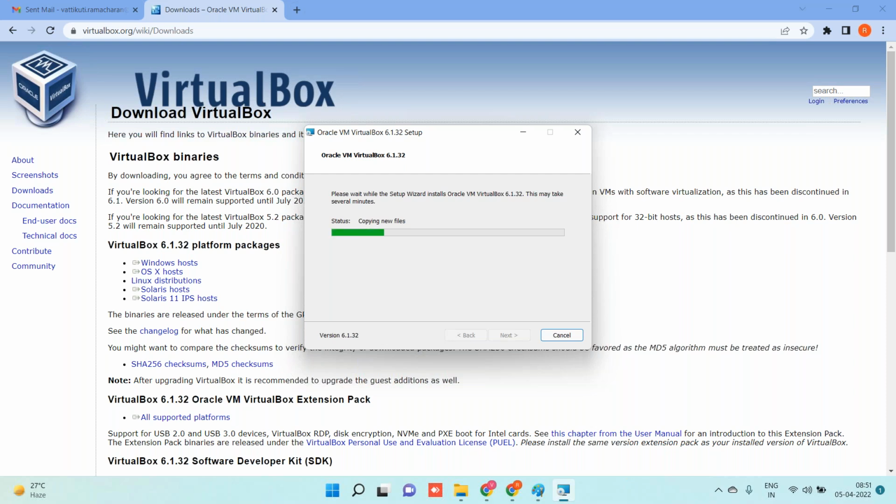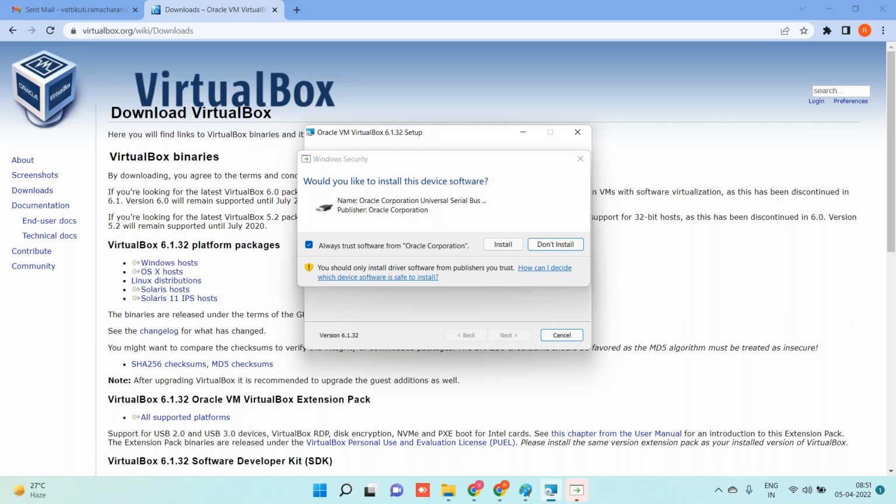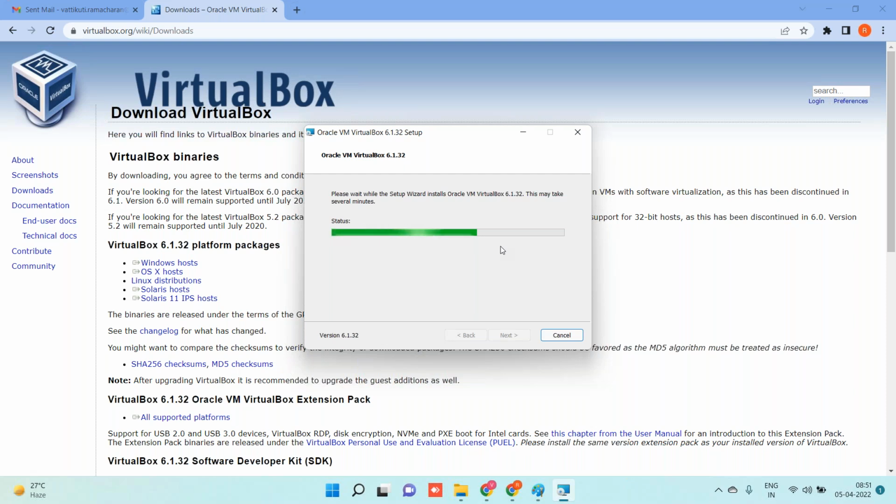One project might have AWS, one might have Azure. Yes, at enterprise level. Now it is installing. Click on install. Device driver, it is installed.